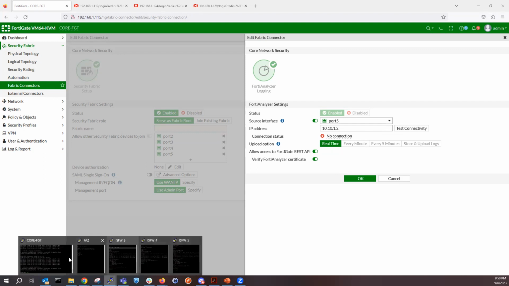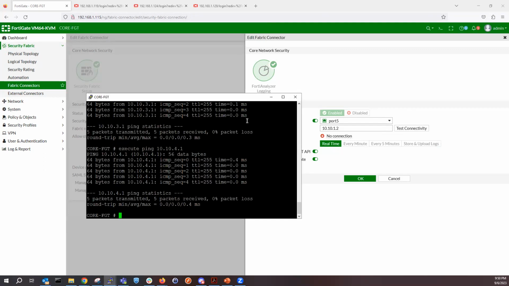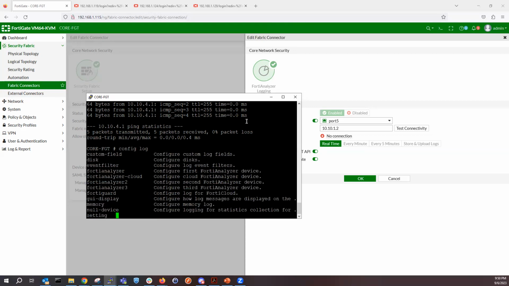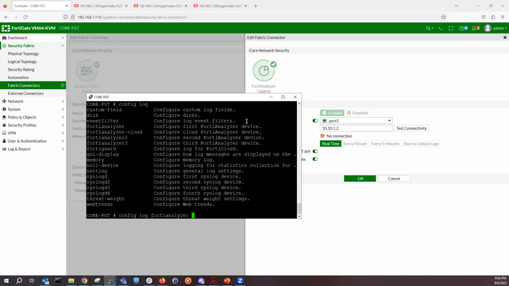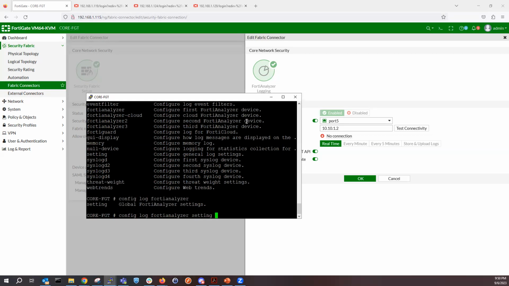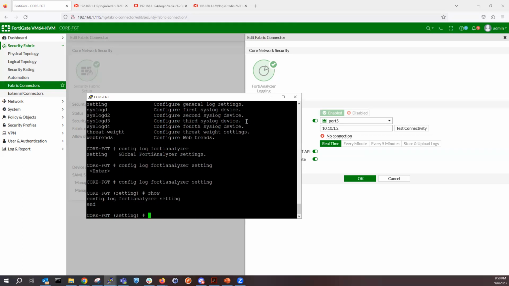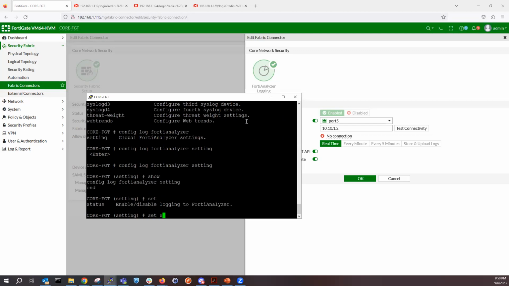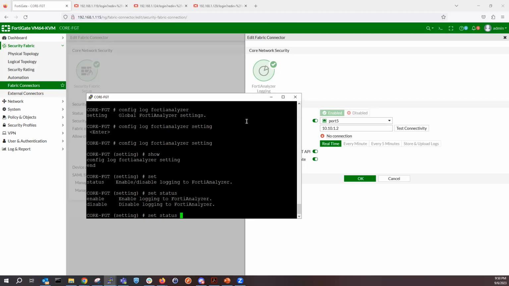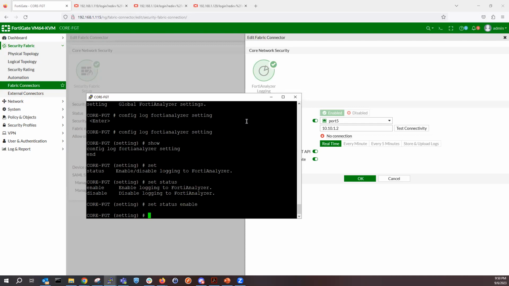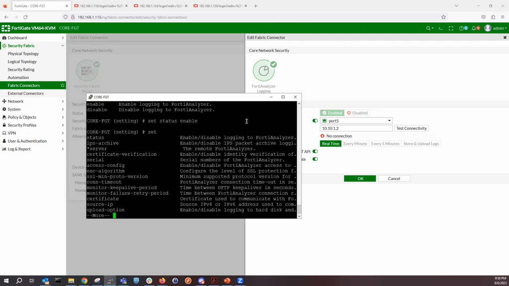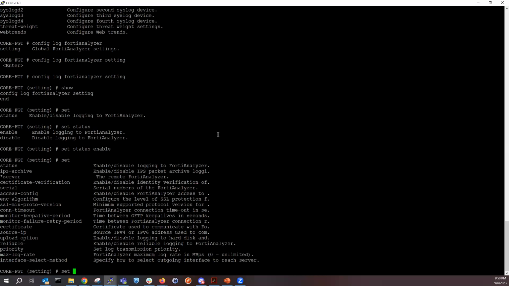Let's first go to the core. There we go. So you guys can take a peek, right?